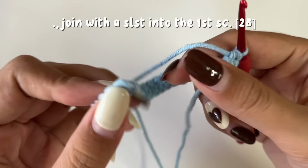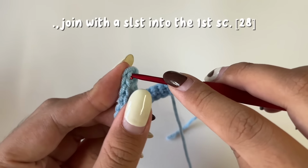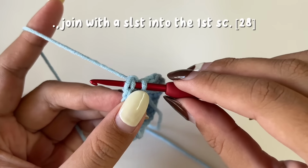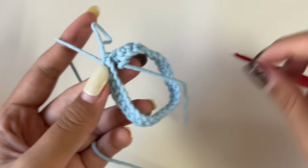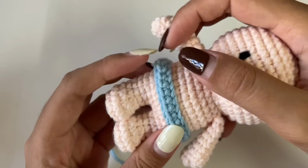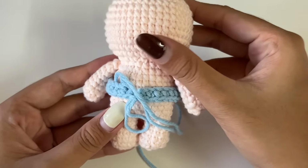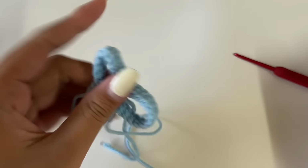So after row 1, we're gonna join this round. To do that, go back to the very first stitch of this row 1, insert your hook like this, and make a slip stitch. So just like that, we just made a joined round. After joining, I'm gonna put it onto the body of my plushie and see if it fits. You might also want to do that so that you can make adjustments if necessary. For me, since it fits well, I'm not gonna change, I'm just gonna continue like this.